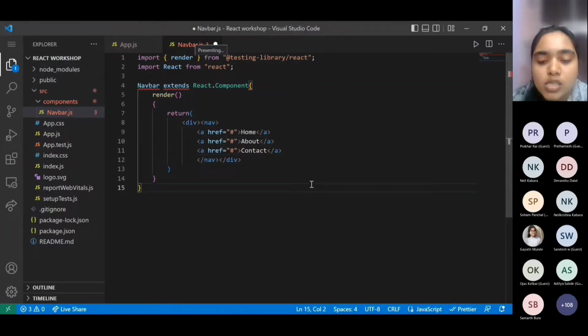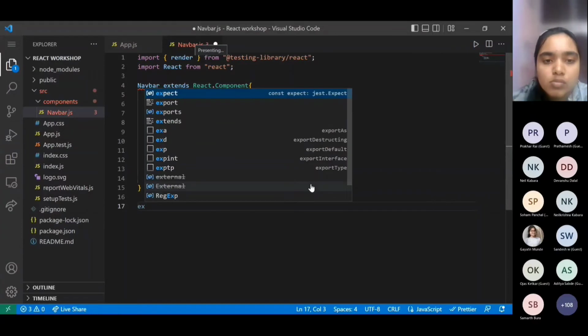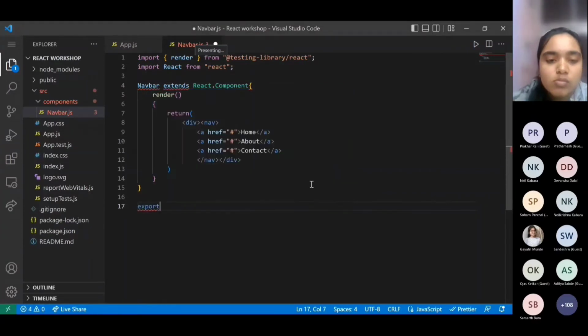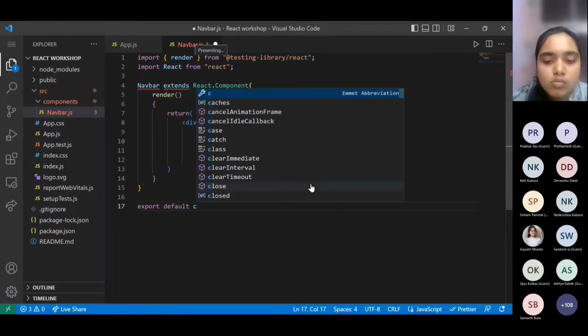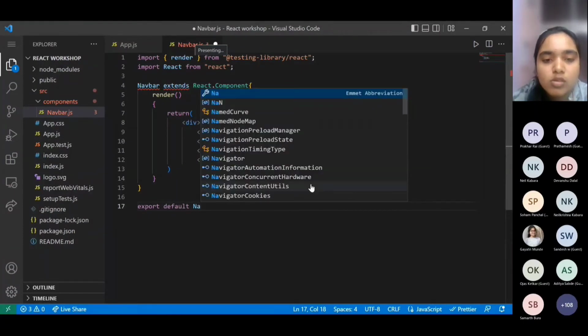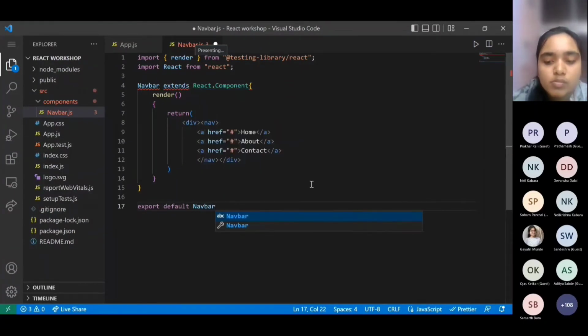And when you write it, you will have to export it. Okay, so yes, and why are we getting this error?